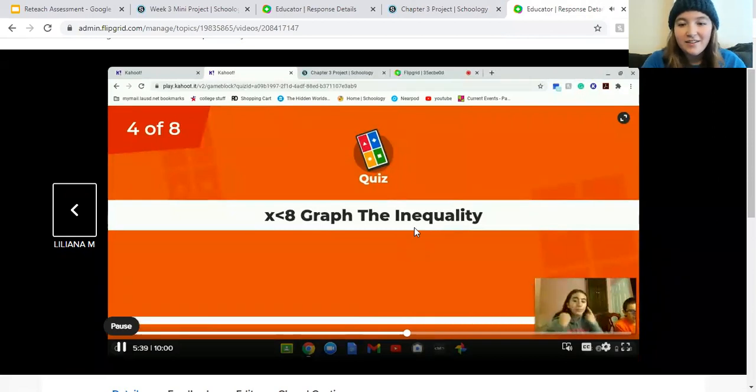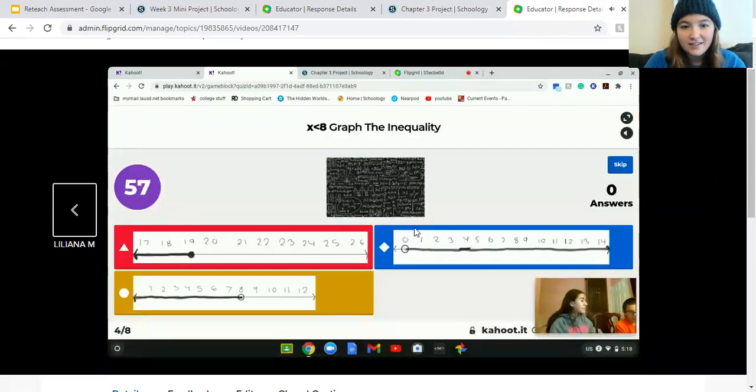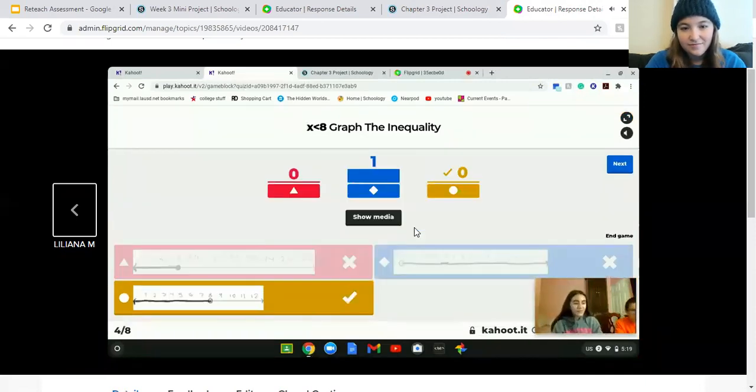Okay, so I think you're gonna have easy. So yeah, it's x is less than 8. So you're gonna graph the inequality. Yeah. Okay, I'll tell you what you did wrong. So you see this? It's an 8.